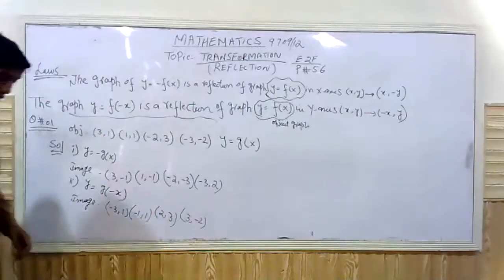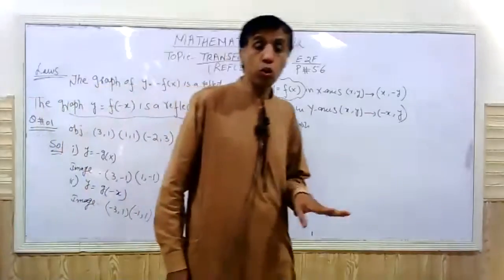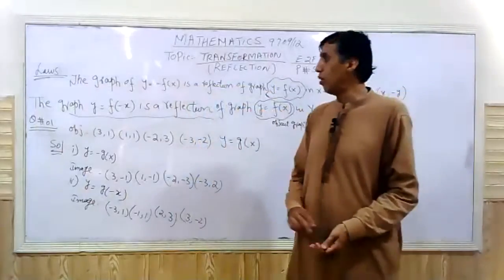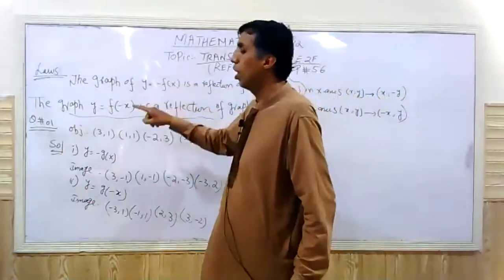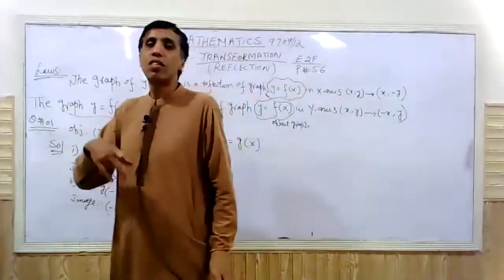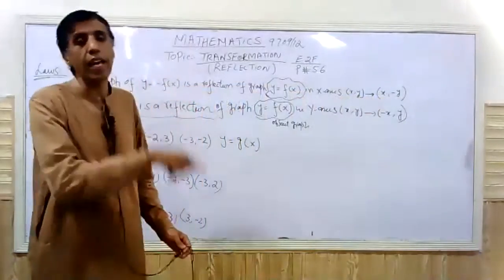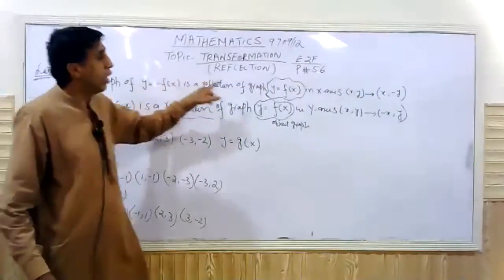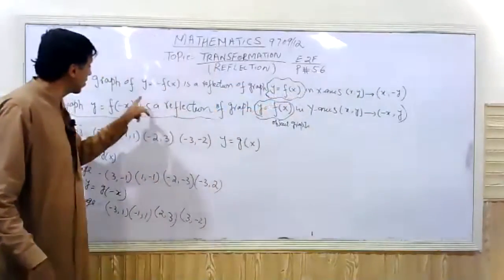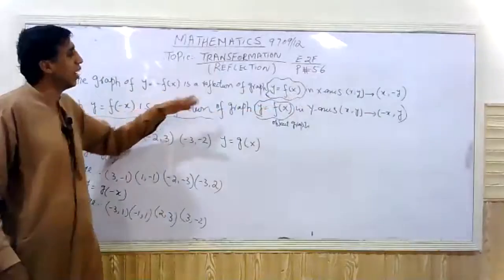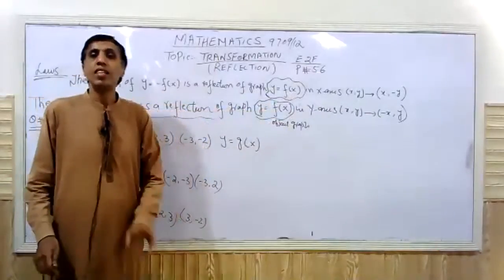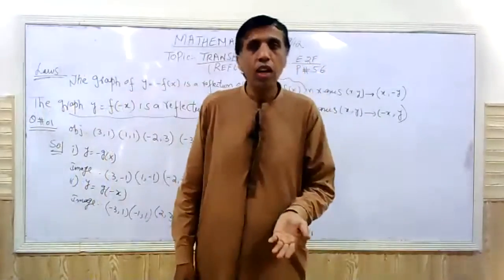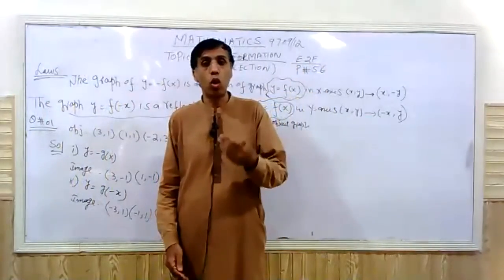Cambridge will not tell you to use the x-axis or y-axis graph. He will give the equation, and from this you come to know which axis it is. If the minus comes before, then it is the x-axis. If the minus comes inside the bracket, then it is the y-axis. This was the first type of question, when the graph is given and we have to plot its image graph.